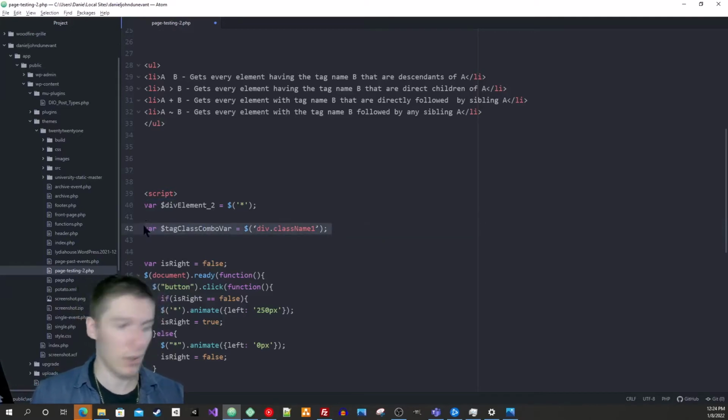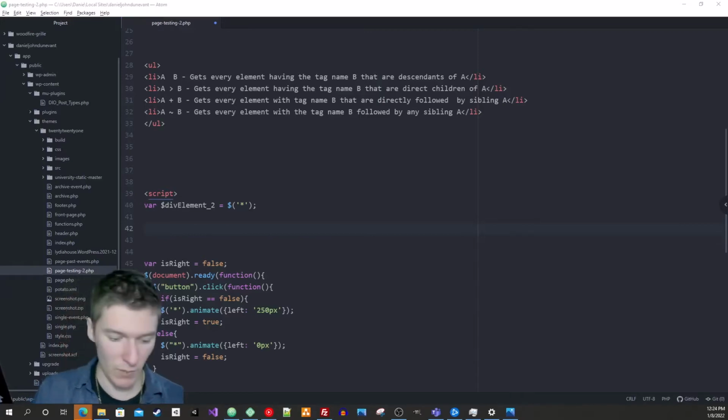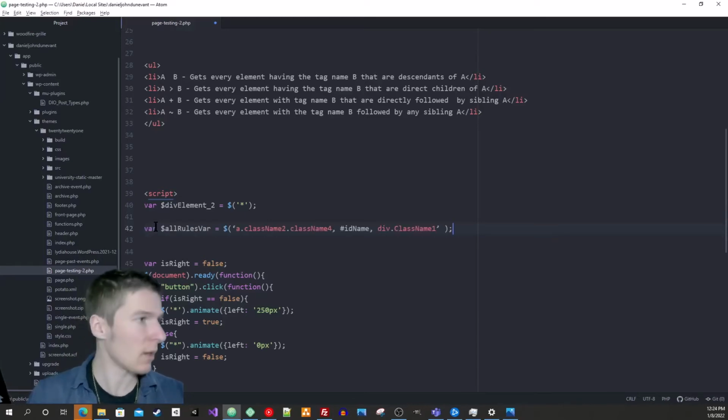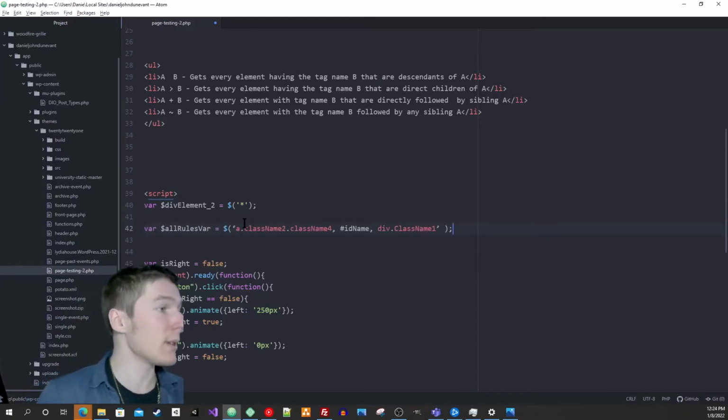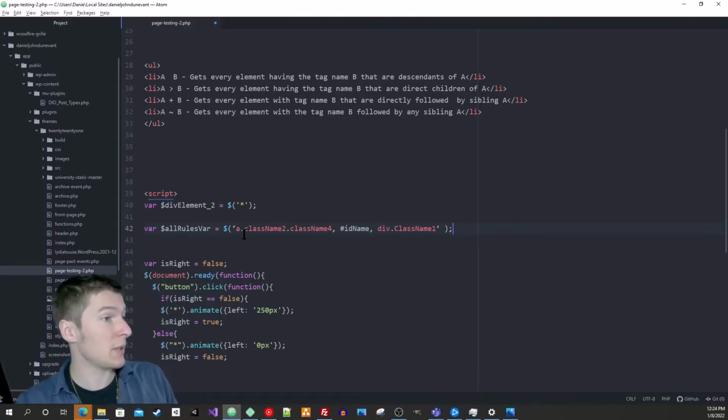Okay. Now, here's where we stuff everything together. Okay, so this one will look for an anchor tag that has the class name of class name 2 and the class name of class name 4.